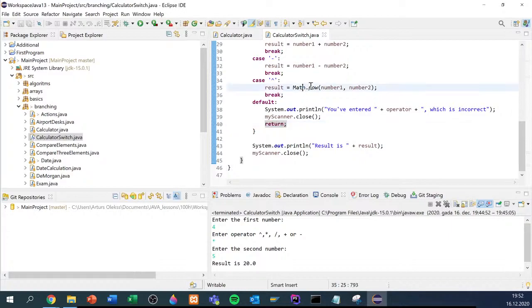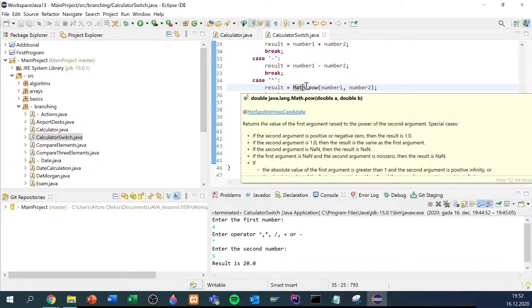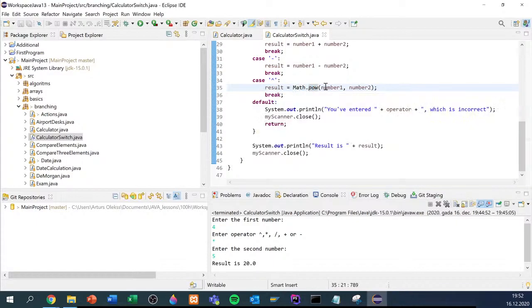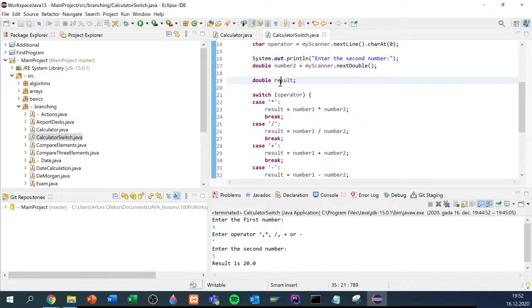One thing here is that I used double because Math.pow returns double by default, and that's why, maybe just to not overcomplicate with the casting, you can simply use double and deal with doubles. That's why I used double here. But again, it's up to you. Based on what numbers you are working with, you can choose your type. Okay, this is about the calculator with switch.